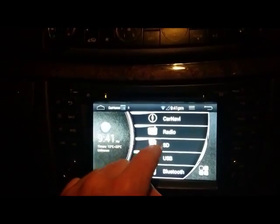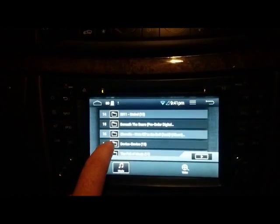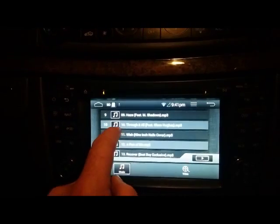SD card, so that loads the right hand micro USB card, and any music you have on that card, it can load from there.